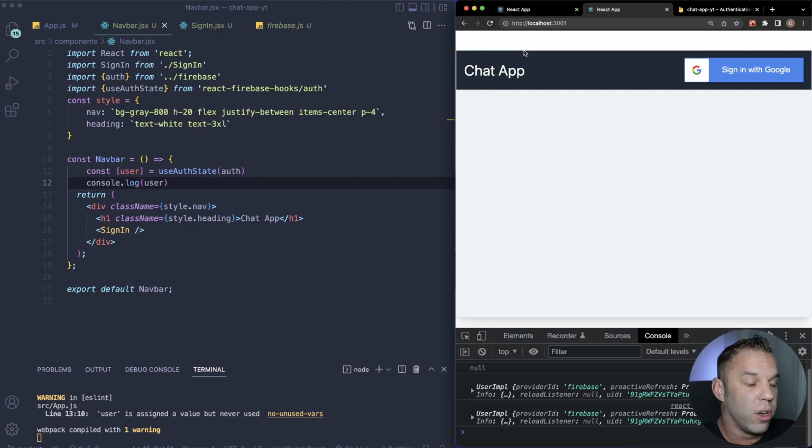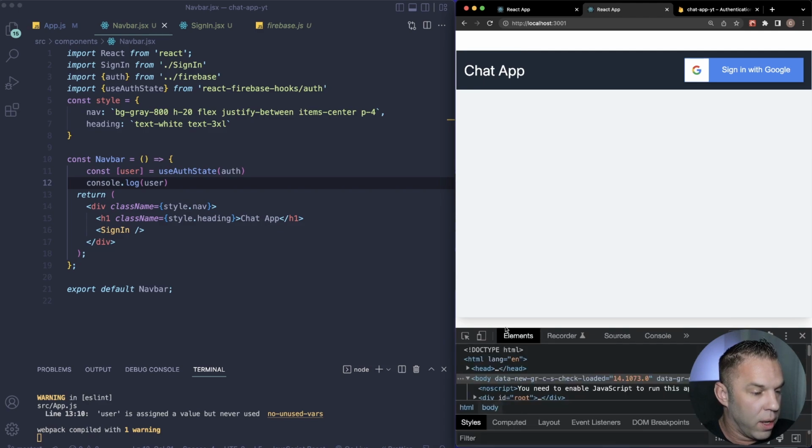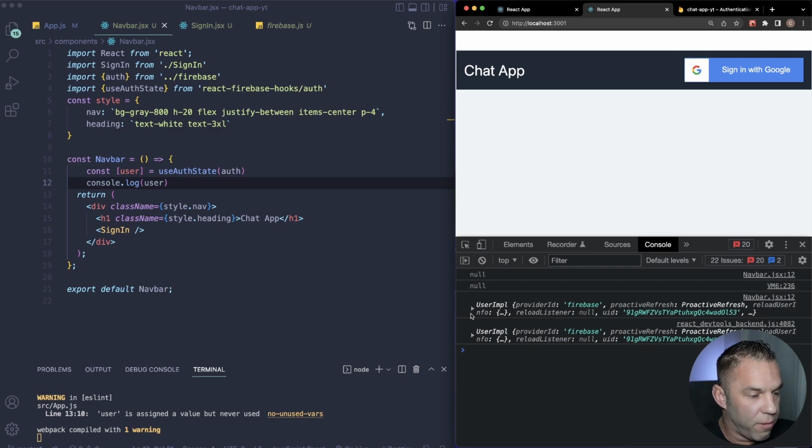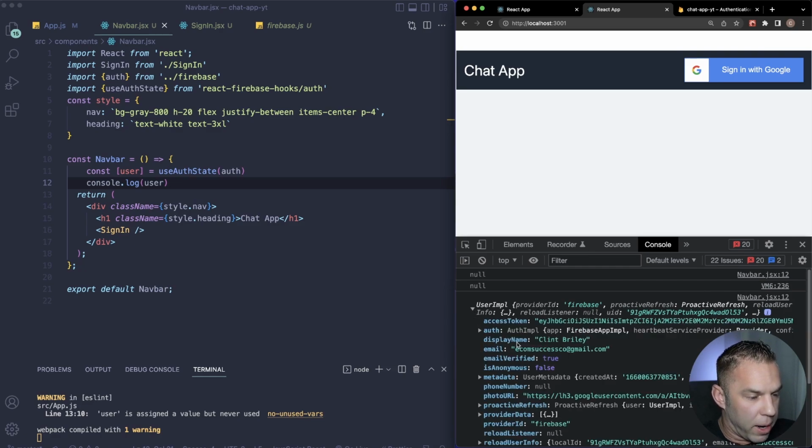We're authenticated using our Gmail account. And if you look down here, it actually has a lot of information being provided to us from Firebase, and it's our Gmail account. So if I click on this, you can see my display name, my email address. It's verified.